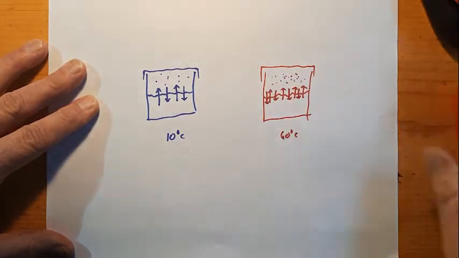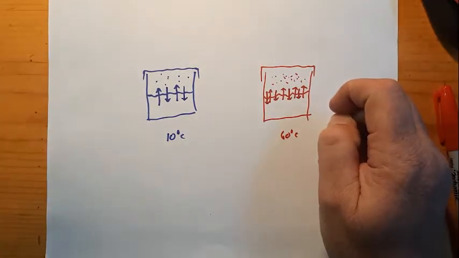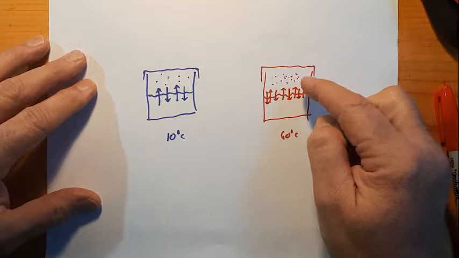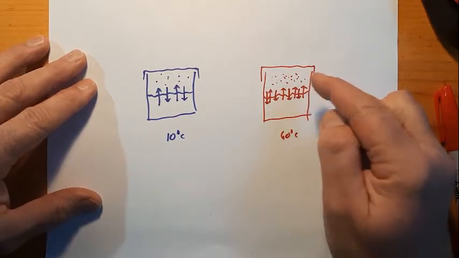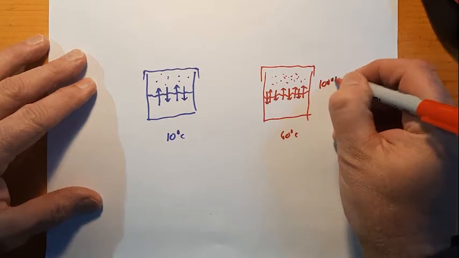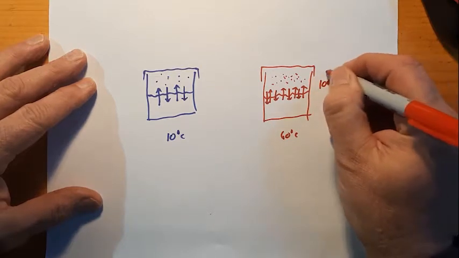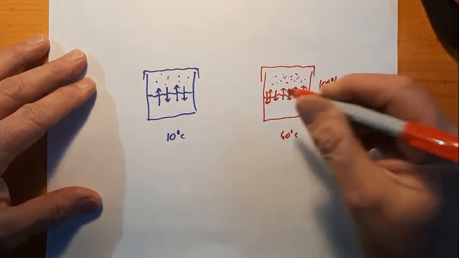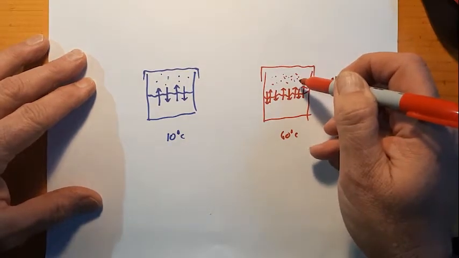Right? So what that means is we've reached the point that's the maximum amount of water that can be in the air at this point in time. So right now, at this picture right here, this is 100% humidity. The relative humidity is 100% because we've got the maximum we could possibly have.